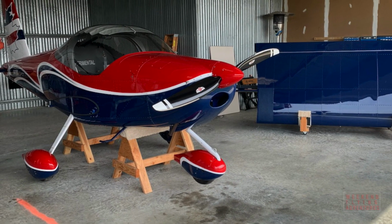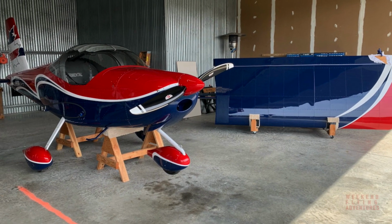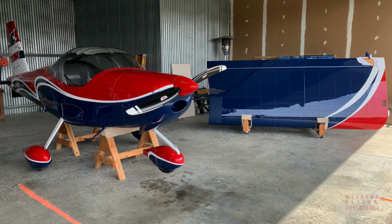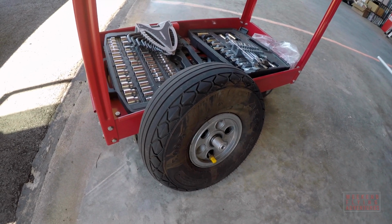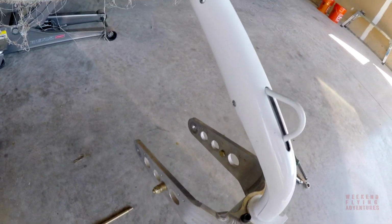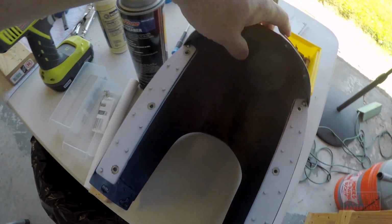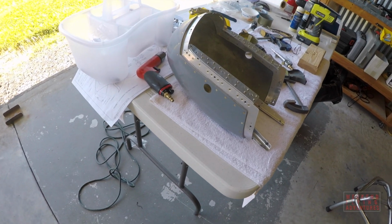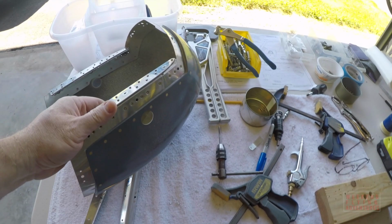Shortly after returning from the Toronto trip, I began my annual condition inspection and maintenance. This year, once again, I had several service bulletins from Vans to complete. The main one was to replace the nose gear leg and wheel fork. Apparently, cracks had been discovered in other aircraft, although mine seemed fine. A complication, however, was that the lower wheel pan for the new fork needed to be bigger than my original, so of course I had to rebuild one.